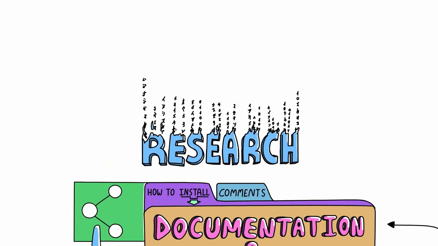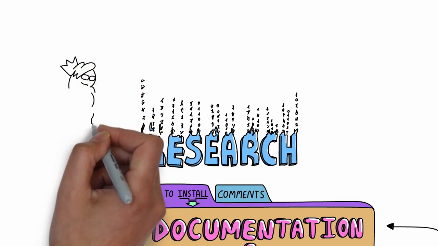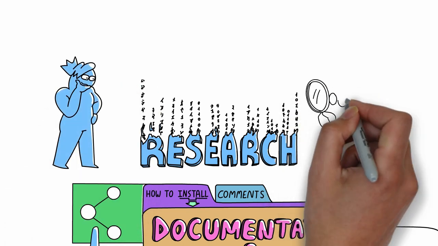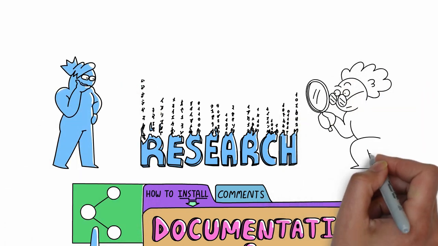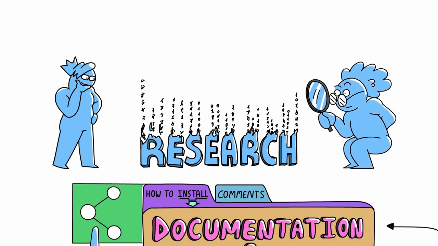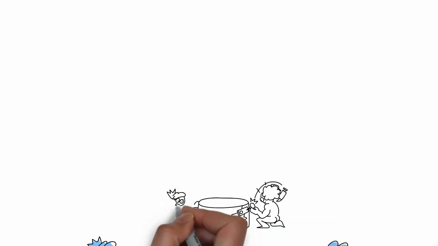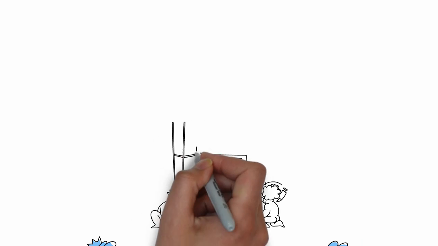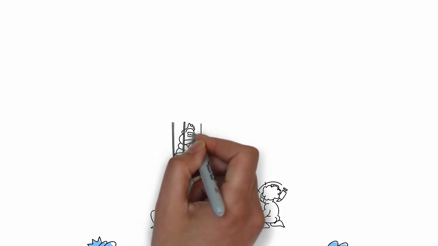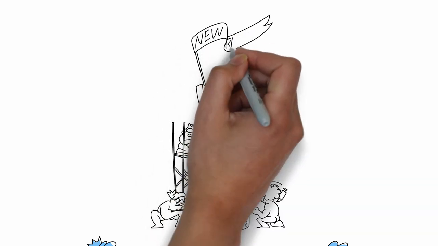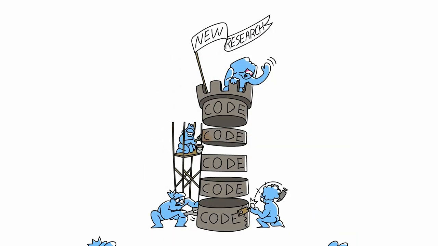There are a lot of benefits to sharing code. When others want to read and understand your research, or maybe even replicate or build off it, it is much easier for both them and you when all the code underlying it is openly available, ideally in one place. Others can see exactly what the code does or doesn't do. They can fix any problems and improve functionality by going straight to the source, and they can build upon your research without having to recreate it from scratch. This gives your work more impact.